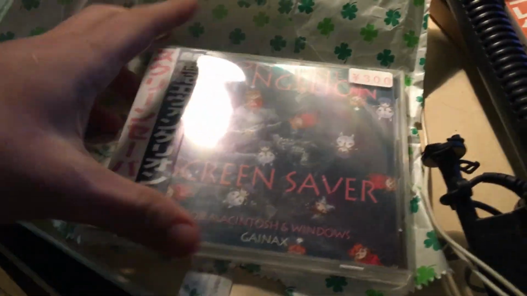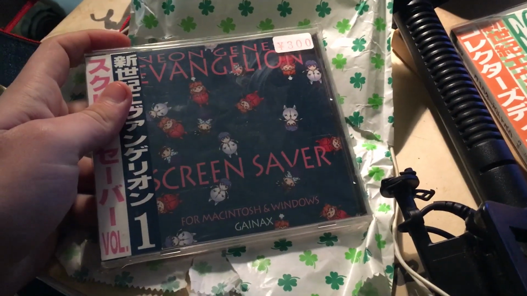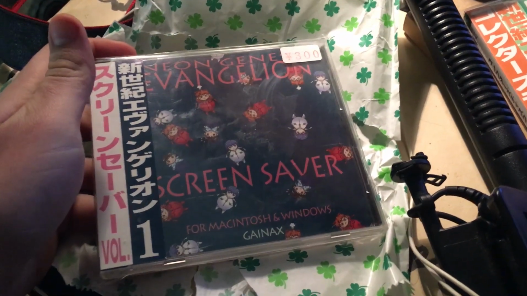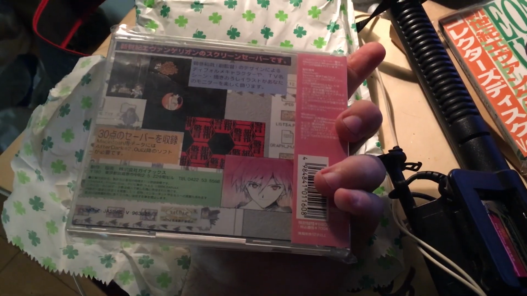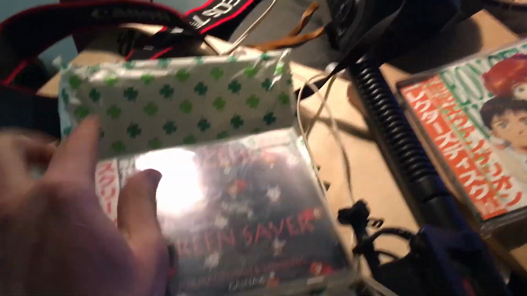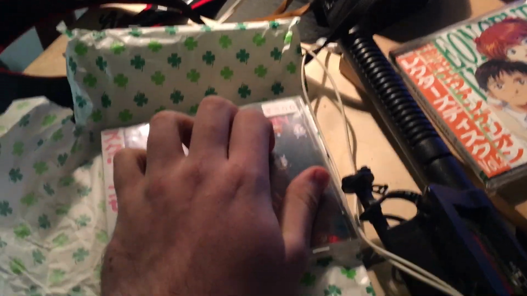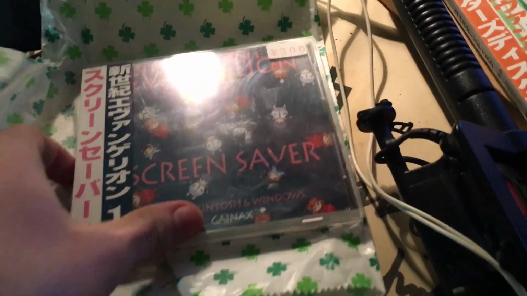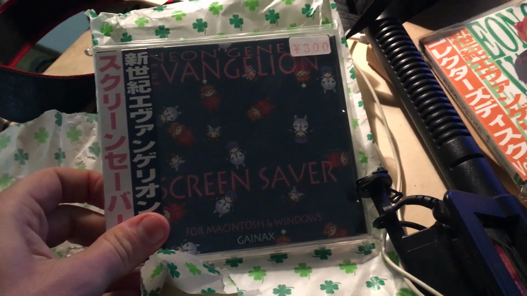this, which is the Neon Genesis Evangelion Screensaver. I think it's also been coded with Macromedia, and it looks really fun. I don't think that I'm going to be able to make this run as a real screensaver on Windows 10, but we're going to do our best to emulate something and get it going here.